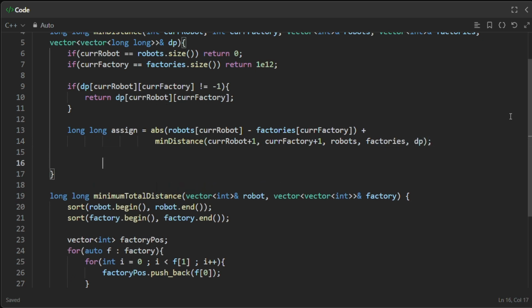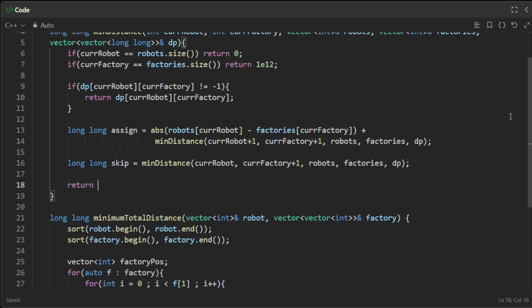Then the next case is where we are skipping this current factory. So there it will be long long skip equals to minimumDistance, and in this the current robot will remain the same, but the current factory will become plus 1. And the other things can be passed as is, so robots, factories and dp. And then we need to return the minimum of these two and assign it in our dp vector also.